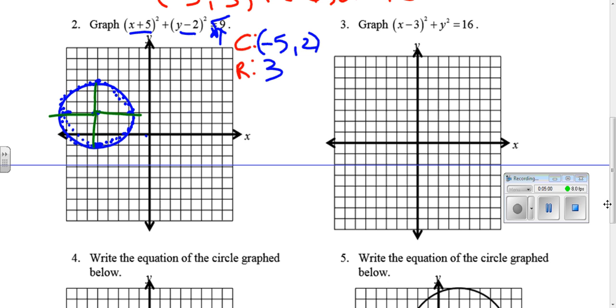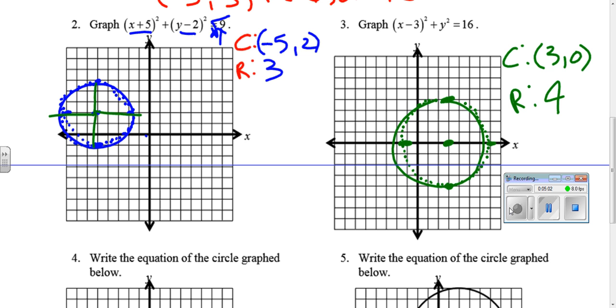If you're not ready for that, then just do it with me. Alrighty, take a look. I found my center to be at (3, 0), because the opposite of negative 3 is 3, and then 0. My radius is 4, because I took the square root. I plotted my center, and then I plotted points to the side. My circle's a little off just because the alignment of the board is off, so I apologize. The dotted ones are a better example of what the circle looks like, but I just connected them the best I can.